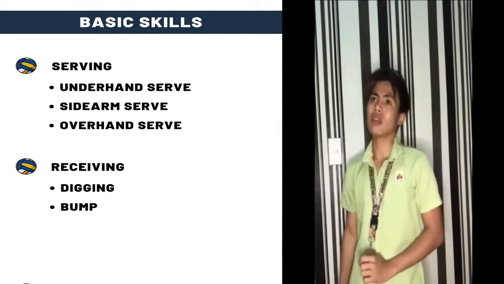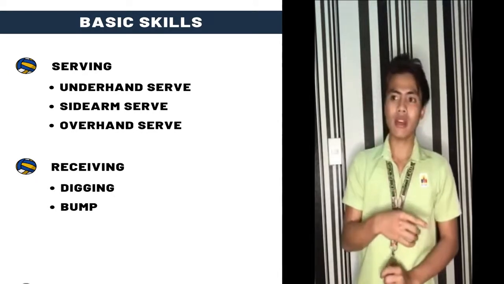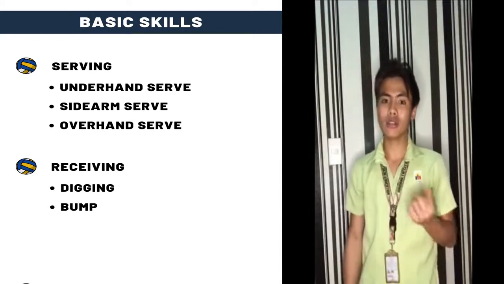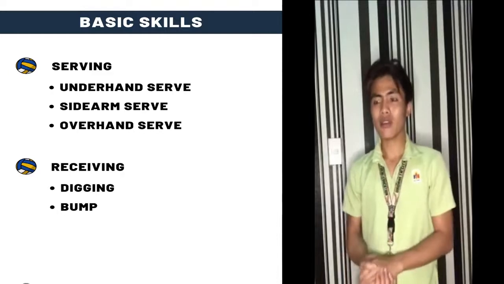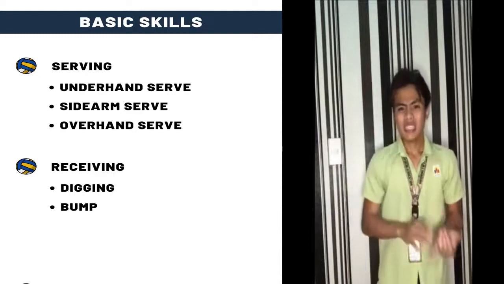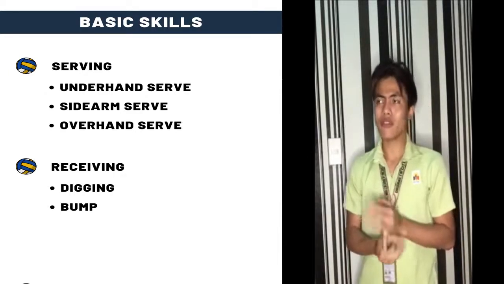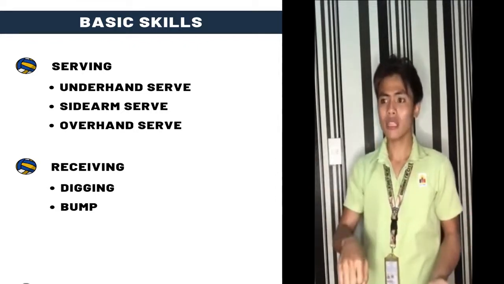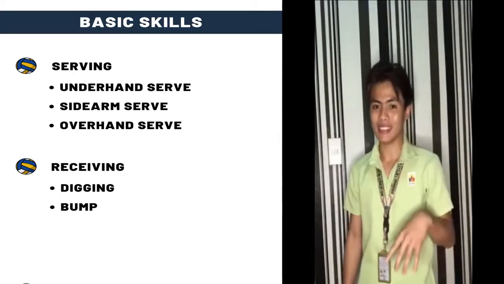Then we have also types of receiving. Sa types of receiving naman, kapag nag-serve, if the other opponent's service, you need to receive the ball. Kaya you need to be skillful ka rin sa receiving kasi may tinatawag tayong diggings at saka bumps. Sa diggings naman, tinatawag kasi siyang digs kasi kapag the other opponent will hit the ball strongly, then nadepensahan mo siya. Ang tawag doon, diggings.